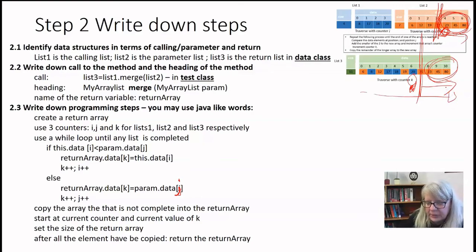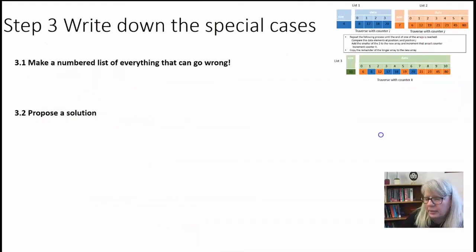array. So I can set the size of the return array to the value of k, and I can return the array. I have to set that size. Size is not set automatically if I just put data in. Remember, I did not use the add method. I could have used the add method, but that add method is order n. So then this could have been order n squared as well, and I didn't want to go there.